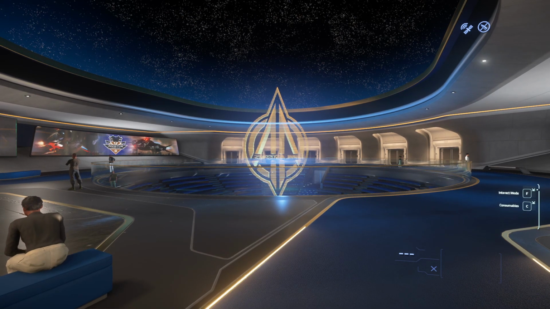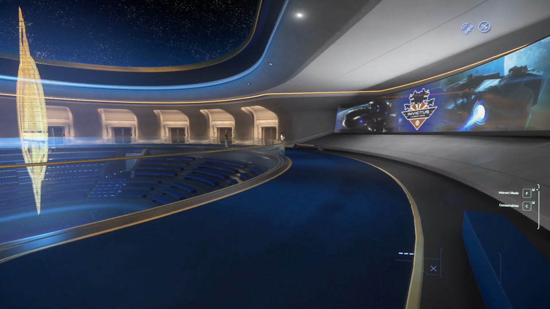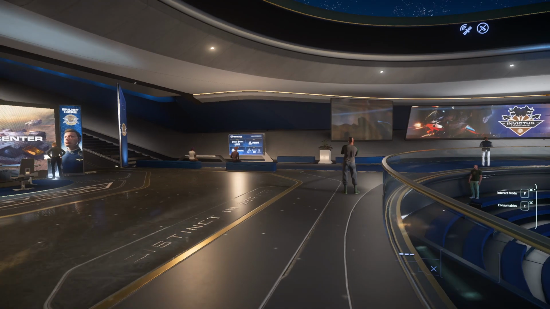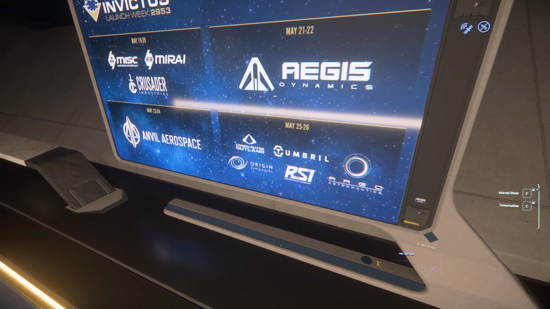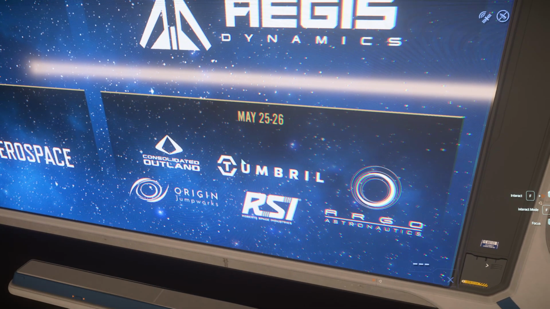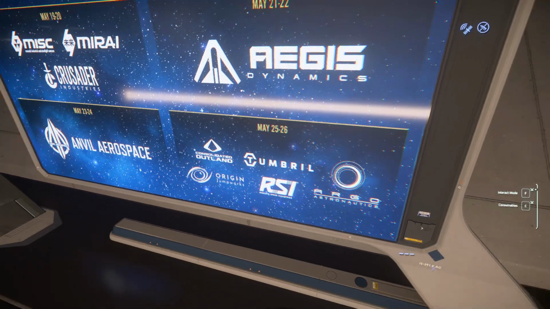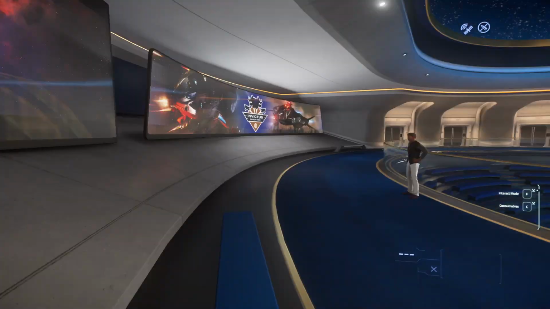And don't forget, I have got more days inbound. What's the next day? We've got Anvil, so now it's just the next 2 days afterwards, with all of the rest being bundled into one. We've got Consolidated Outland, Tumbril, Argo, RSI, and even Origin Jump Works. So we've got a fair amount of stuff to deal with in the last few days of Invictus Week, and I hope to catch you there.